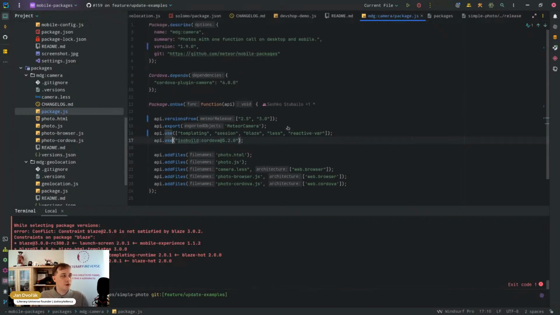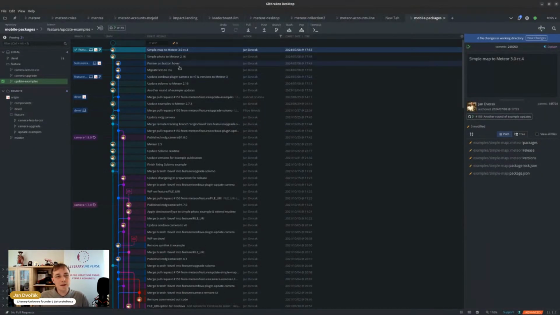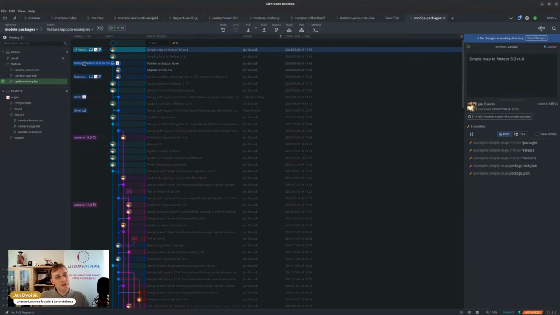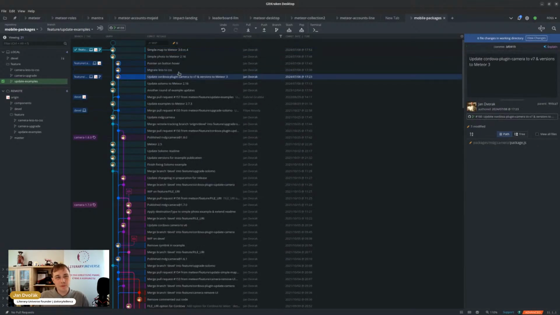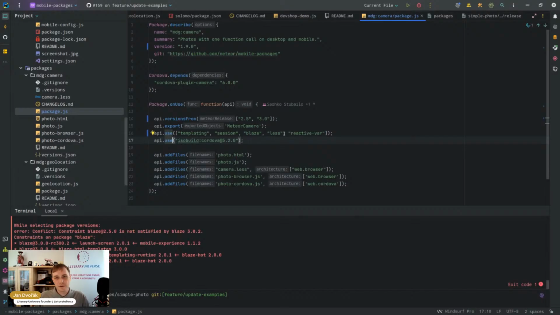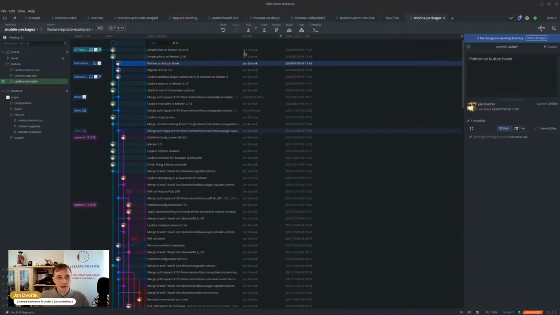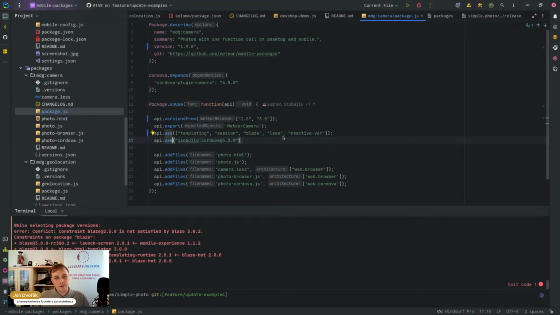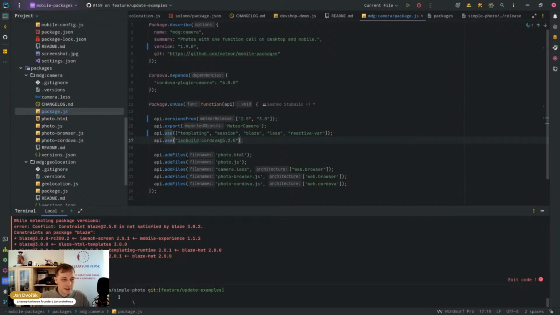This might be a bit of a problem. I have here camera less to CSS, which removes the need to have the less package. So I think we might need to merge it here as well first potentially, but let's try that. Let's see if there is indeed a symbolic link in the packages folder as I was hoping. Or if not, I'll have to remake it.